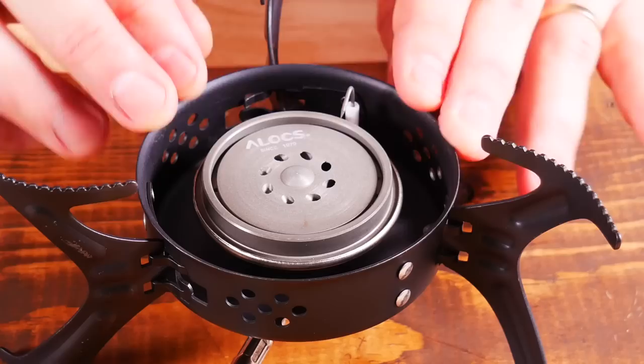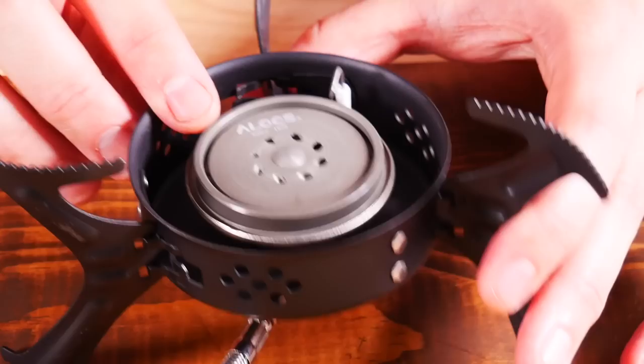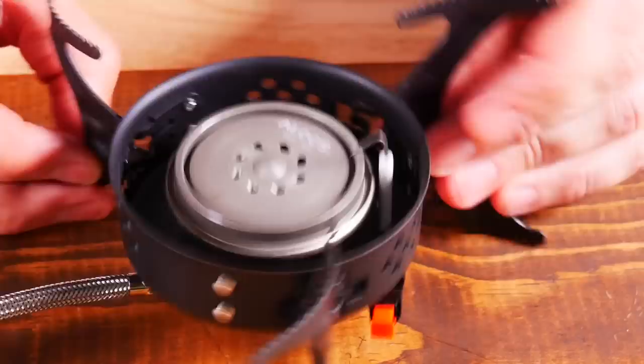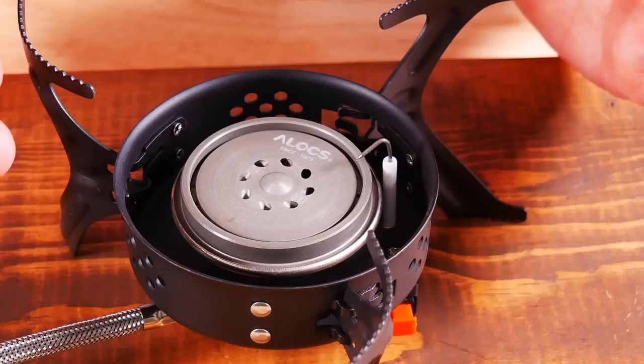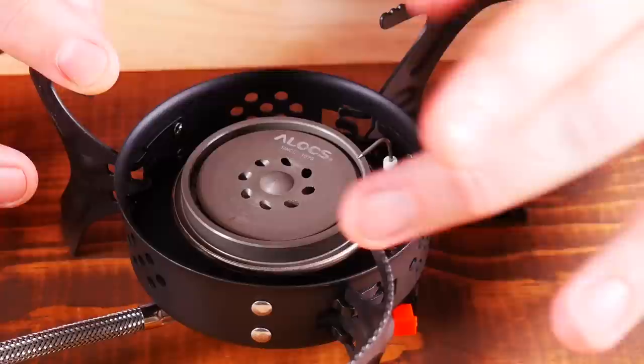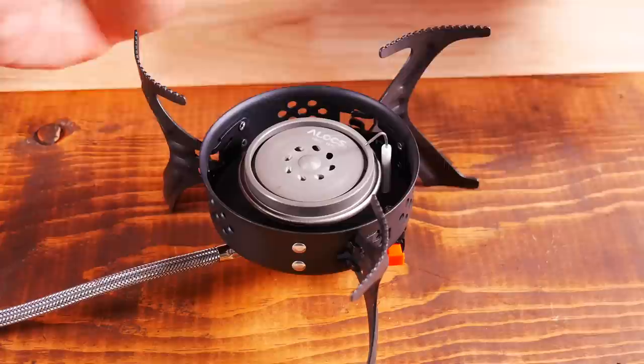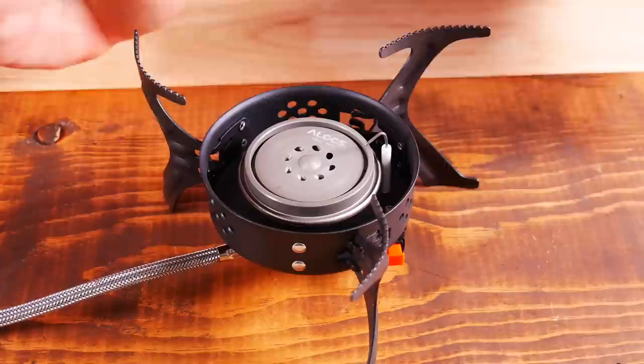As far as benefits go, it has that excellent carrying case. It has a double ring burner — an inside cyclonic burner and an outside rim — which really brings the power. This thing is pretty awesome. It has a built-in piezo igniter, and because of the two burners it has superior flame control, which is one of the things that sets it apart. On the negative side, you do need a fairly large pot — probably at least four inches in diameter. The EverNew Mug Pot just about fits. Another awesome stove from the company ALOX.